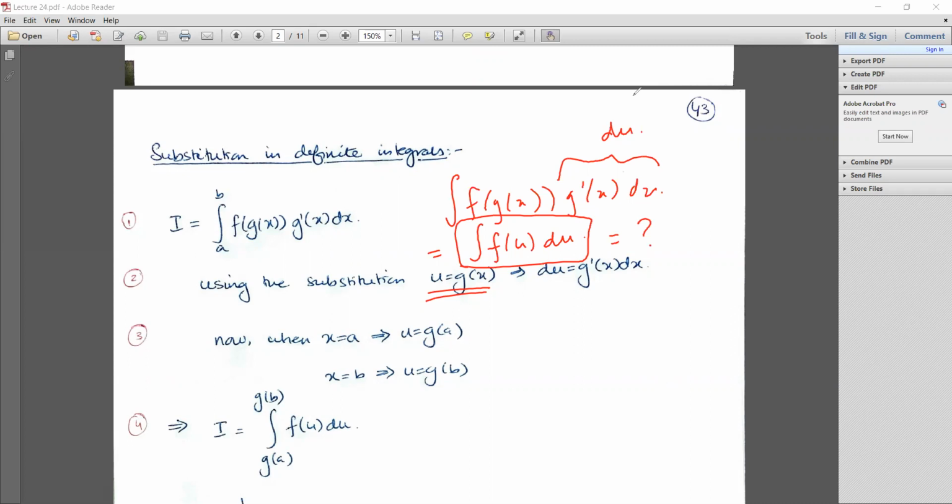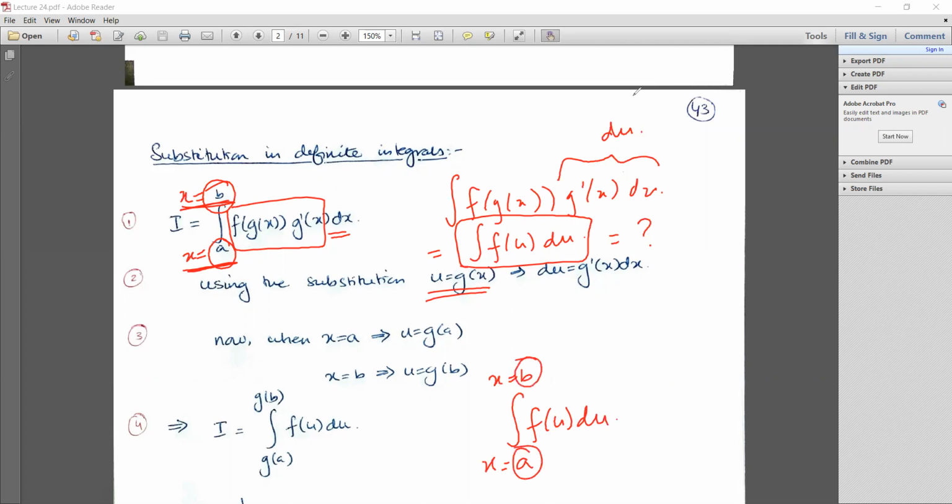Now, the extra thing here in a definite integral is that we have these limits of integration. And these limits of integration are basically values of x, right? This is the integral of this function with respect to x from x is equal to a to x is equal to b. Now, when I do my substitution, I end up with the integral of f of u du. And so I cannot apply x is equal to a and x is equal to b. This a and b correspond to values of x, not of u. So I need to adjust these as well.